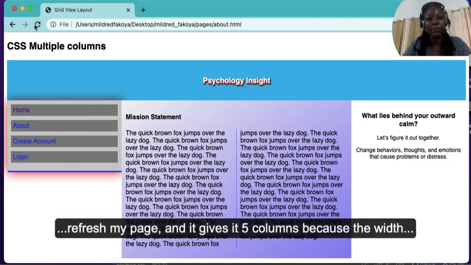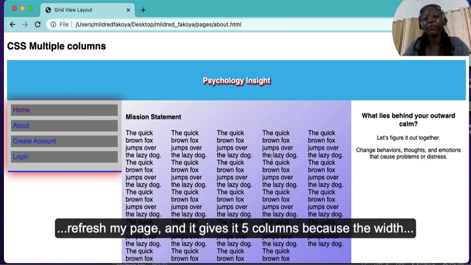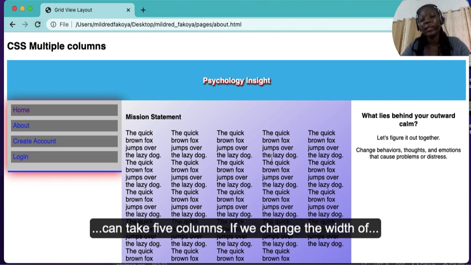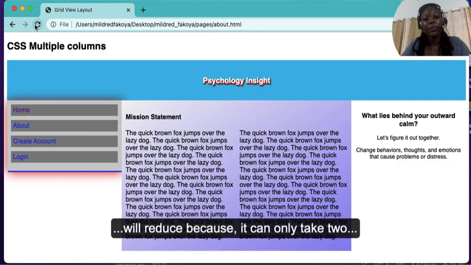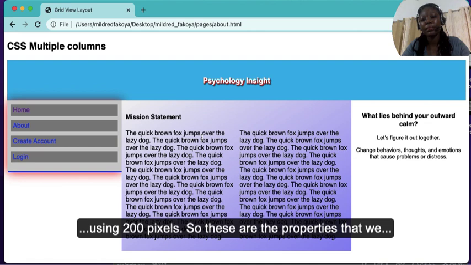So I'll save this, refresh my page, and it gives it 5 columns because the width can take 5 columns. If we change the width of this to be 200 pixels, we'll see that our number of columns will reduce because it can only take 2 using 200 pixels.